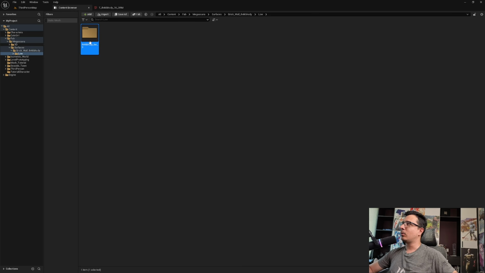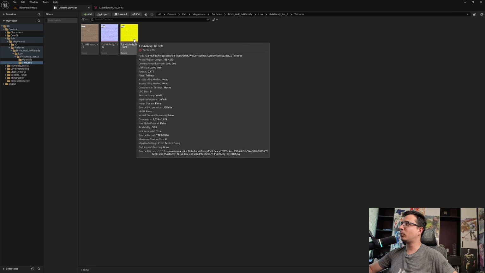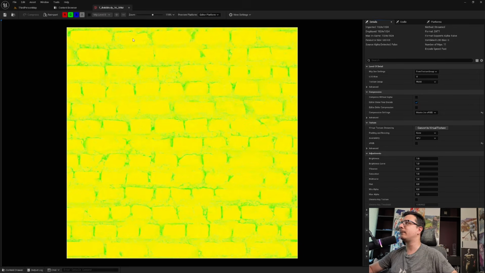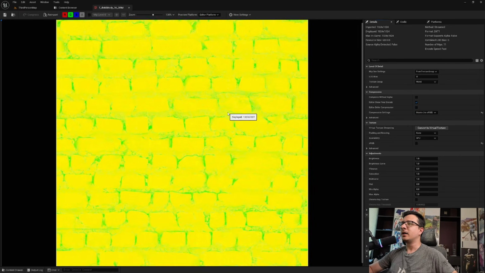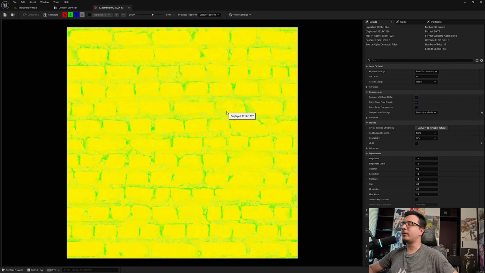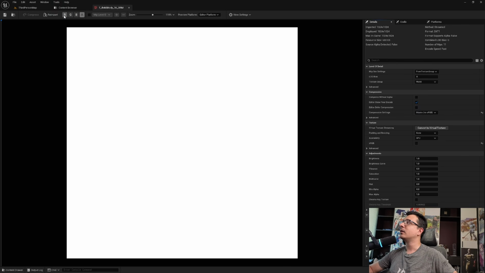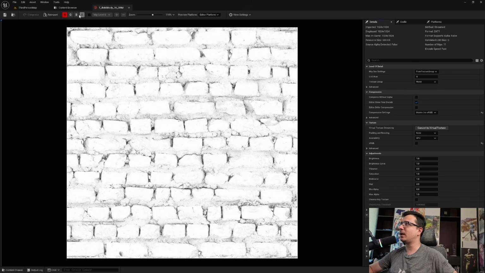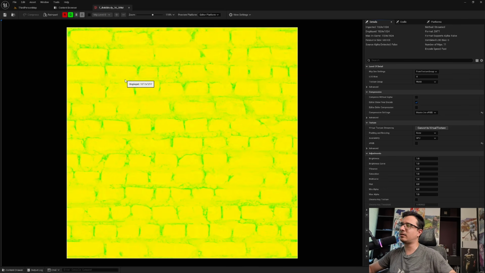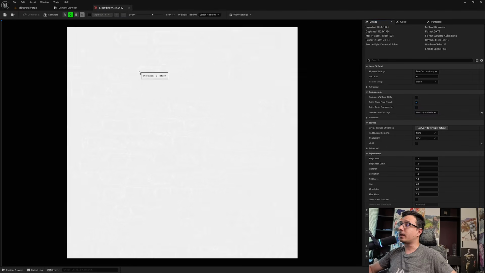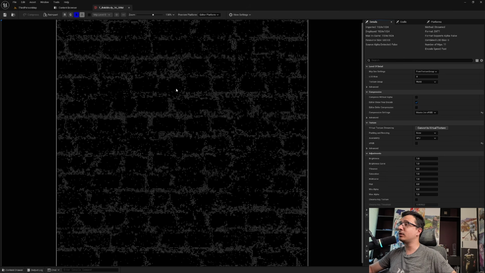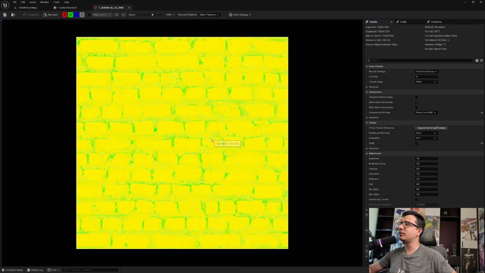If you double click one of the textures that you have here, especially if you import Quixel textures, you will notice that this mask is here. Now, a mask is simply a term for a texture whose usage is to combine different grayscale textures into a single one. So you have the red channel, which is the ambient occlusion, the green channel, which is the roughness, and then the blue channel, which is the height map. Combining the three of them, you will get a texture mask.